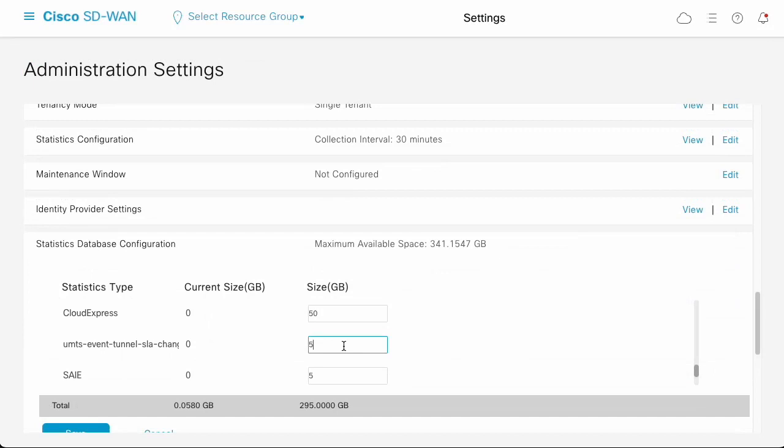If you try to make any type have a size of 0, vManage shows a message that this is not allowed. The minimum allowed size is 0.1 gigabytes. If you don't want any data for a specific type, you can disable that type for your entire network or for a subset of devices. This does not make the section disappear from the Statistics Database Configuration Settings section. Therefore, it is still best to set it to the minimum allowed value of 0.1 gigabytes. Once you have done that, select Save to get out of edit mode on the Statistics Database Configuration.